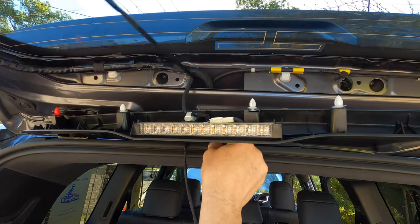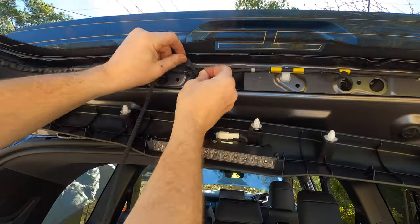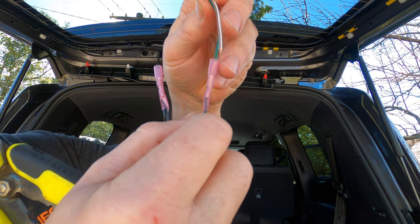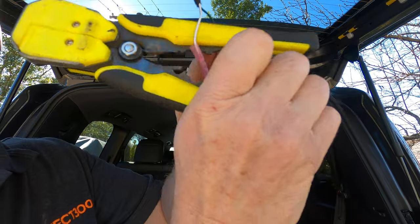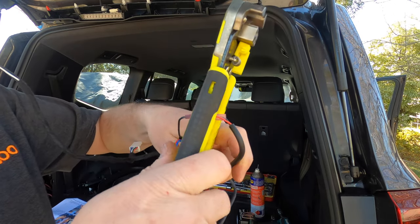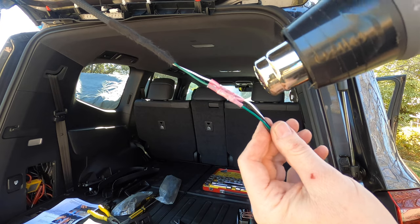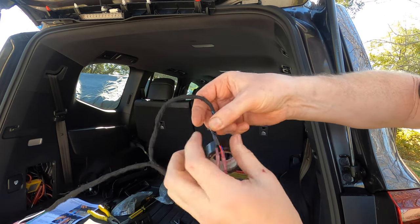Move back towards the top of the tailgate and run the Richards loom into the tailgate alongside the factory wiring. Pull it all the way through, then cable tie the Richards loom to the factory loom every 20cm or so, all the way down the factory loom and towards the centre of the door. It's now time to connect the new light and switch to the rest of the Richards loom. Connect the white and green wires on the loom to the corresponding wires on the supplied switch, then crimp the wires together through the heat shrink tube. Repeat the process with the wires to the light — connect the black wires together and then the red wire on the light to the red and blue wires on the loom. Once you've crimped all the wires together, use a heat gun or a lighter to seal the heat shrink on the connectors. I also taped over these sections of the loom with some electrical tape just to offer some additional protection for any potential rubbing.